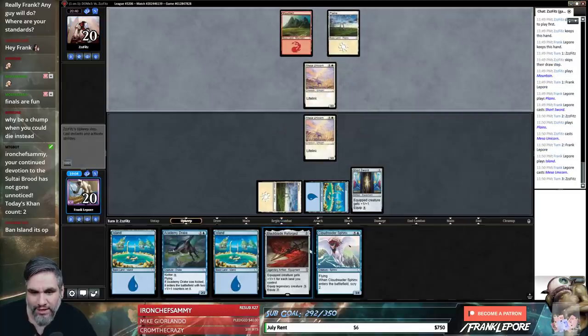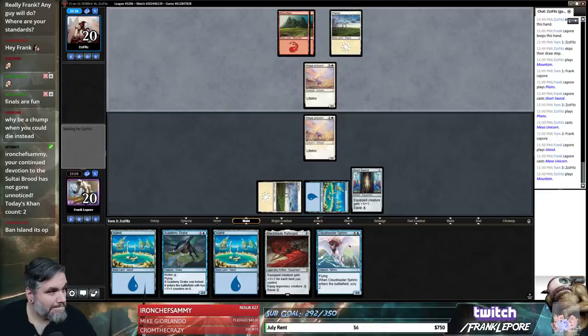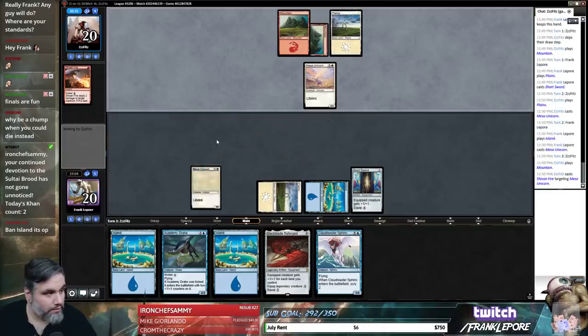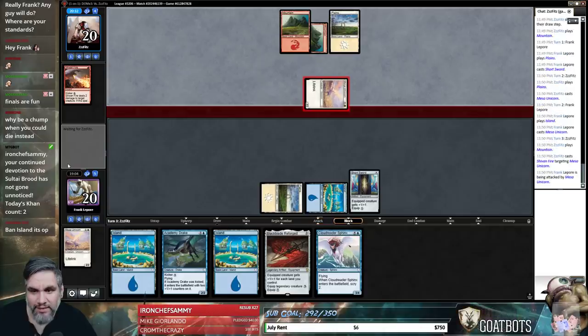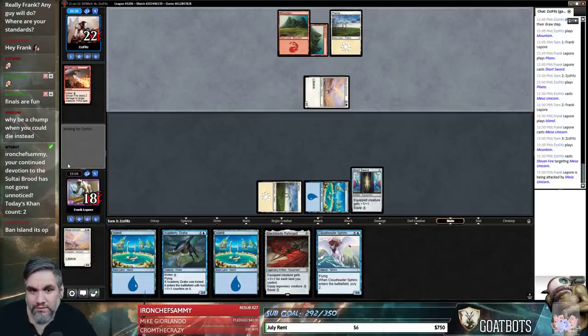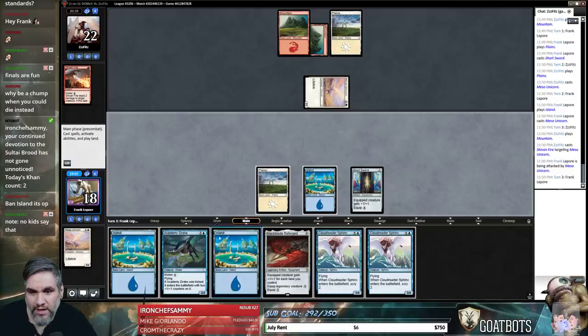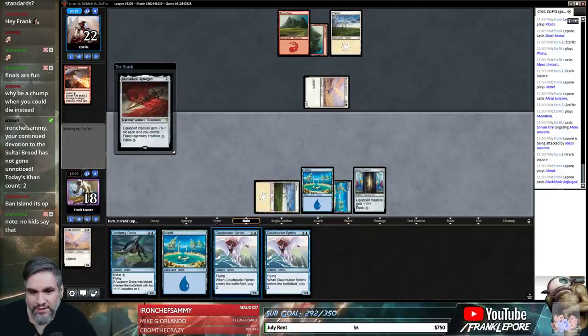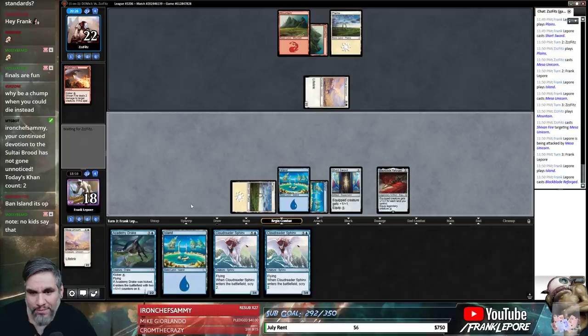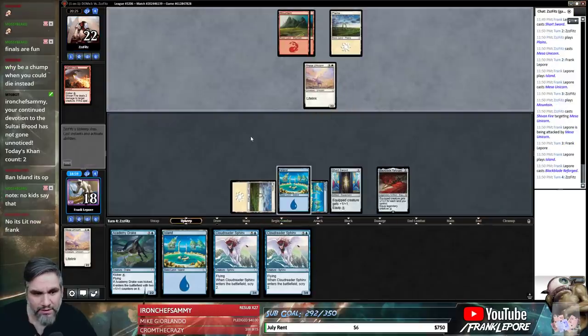This almost makes me not want to play Academy Drake just because he did see 2 Shivan Fires. But, yep, there's one of them. Okay. Having a good time. But not a great time. I'm just going to play this here because it lets us Academy Drake and equip next turn, which is probably better.